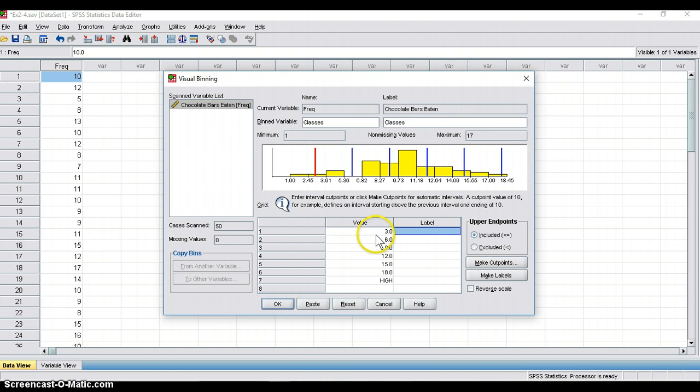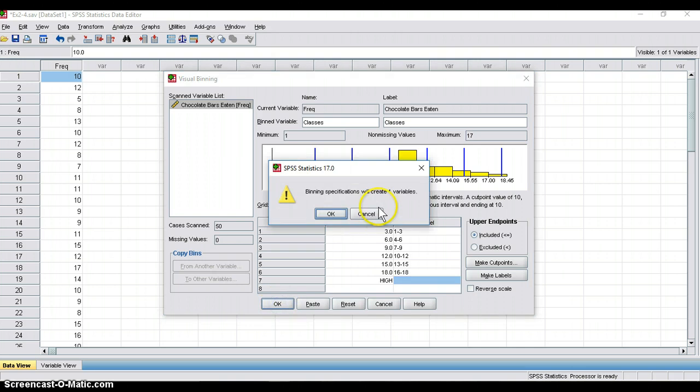Down here you see that this has the high value where the cut occurs. So we're going to put in the labels: our data starts at 1 and goes to 3 for the first group. This one then picks up at 4 and goes to 6, 7 to 9, 10 to 12, 13 to 15, and 16 to 18. You'll notice if you count those out, they all cover a span of 3 scores, as they should. Once we put those labels in place, we can hit OK. It's going to tell you that it's going to make a new variable for your classes variable.